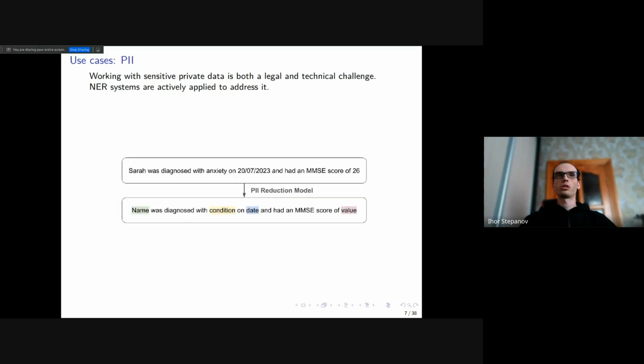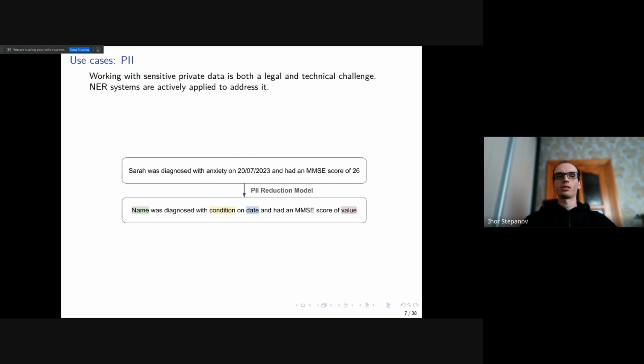And of course, one of the most popular use cases right now for GLiNER is personally identifiable information redaction. This is when we find personal health data, financial data, and we hide it, both for legal purposes but also for technical purposes.